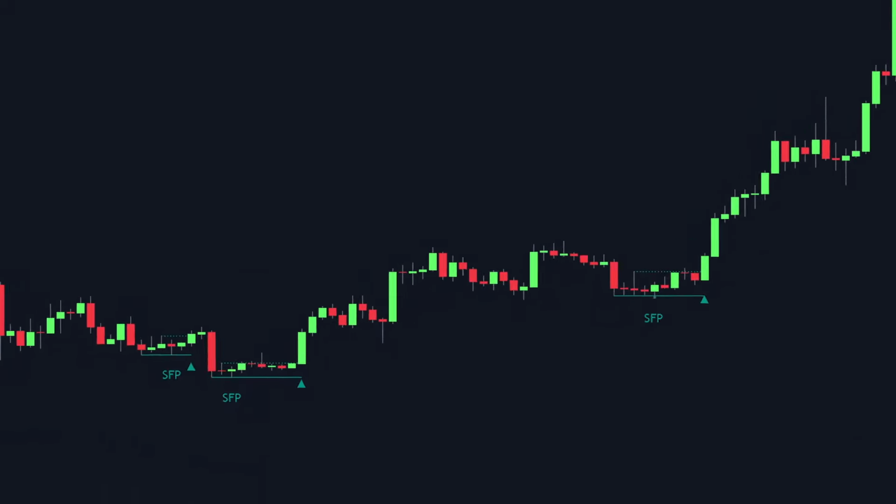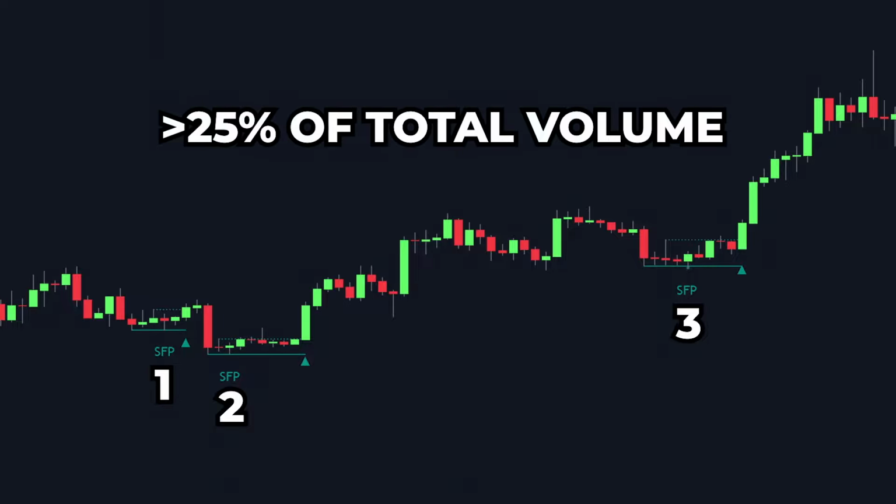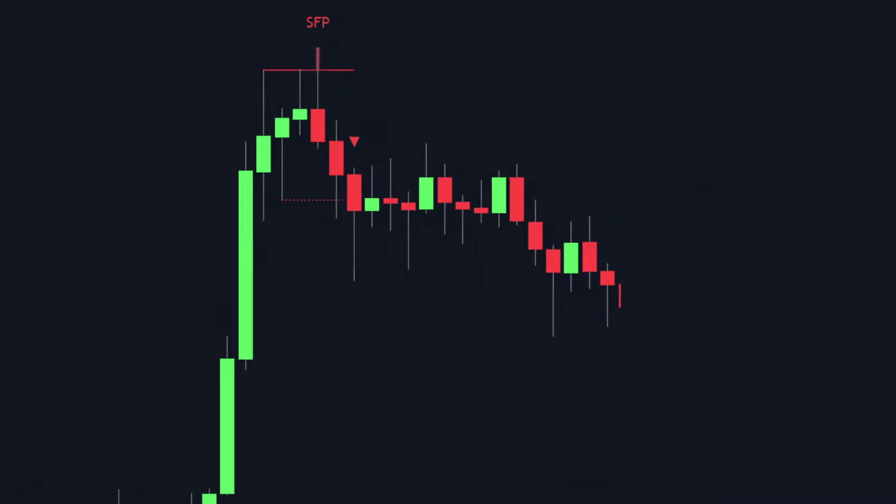Now, notice how 2 of the 5 setups have disappeared, and we're now only seeing 3 setups, and for these 3, the volume of the swing failure is less than 25% of the total volume, meaning the swing to the downside was very weak, and that might indicate a higher chance of a more significant reversal. This indicator is a gem for easily identifying those pesky swing failures, which are usually seen as something bad, but now you have a way to truly capitalize on them.